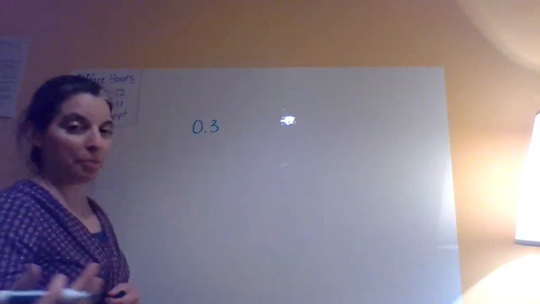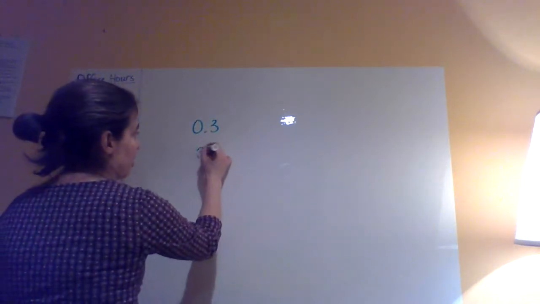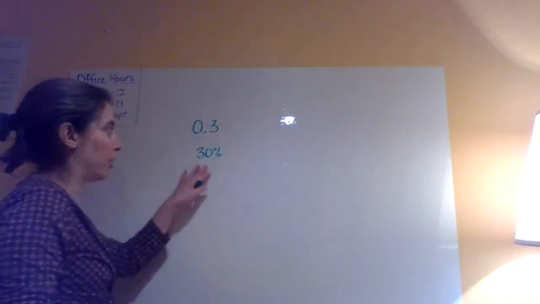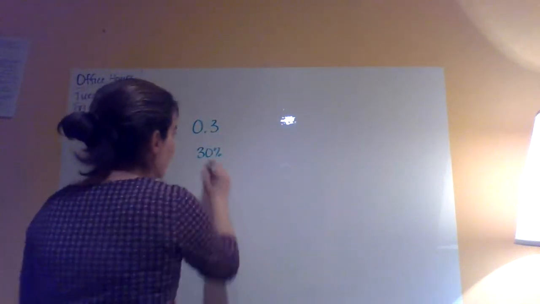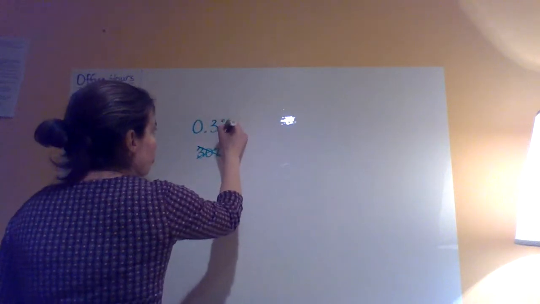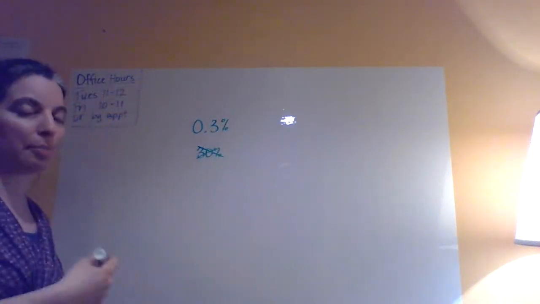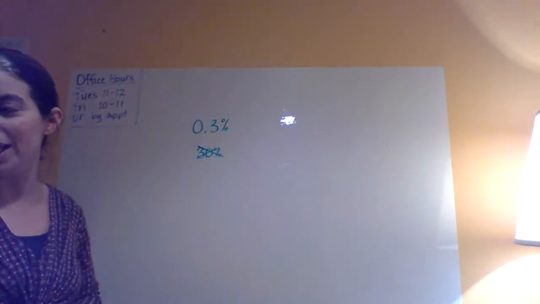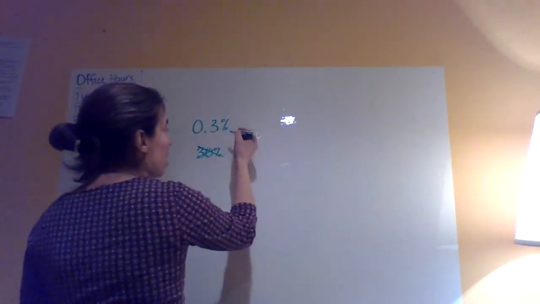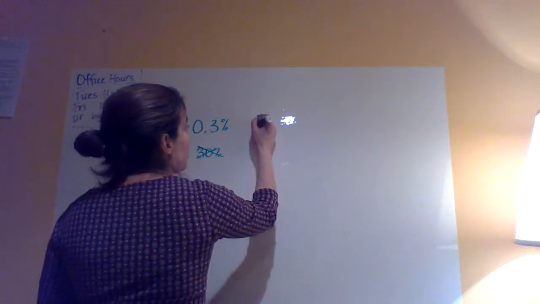We know, being mathematicians, that 0.3 is the same as 30%, okay? But that is not what this really means. You would not want 30% of your blood to be alcohol, right? So really, it's 0.3%. It's already a percent, but the percent sign isn't written, so it's just a little confusing like that.